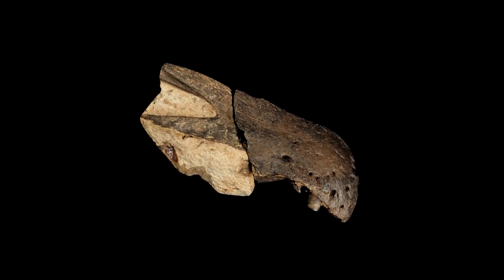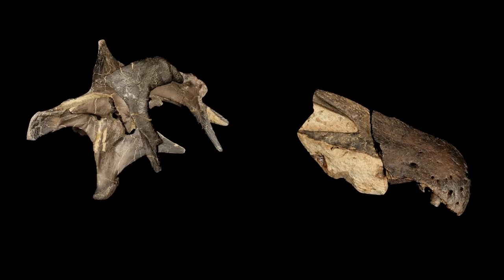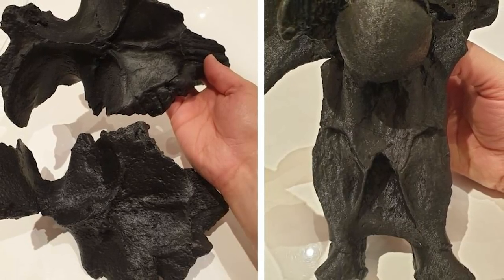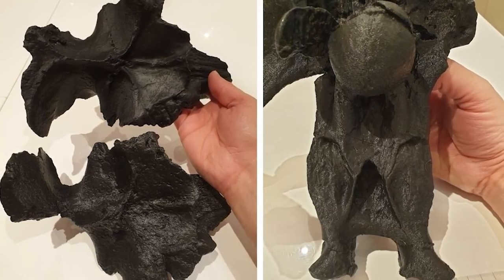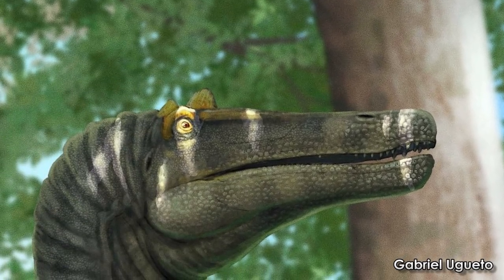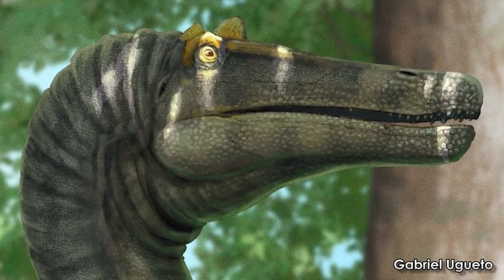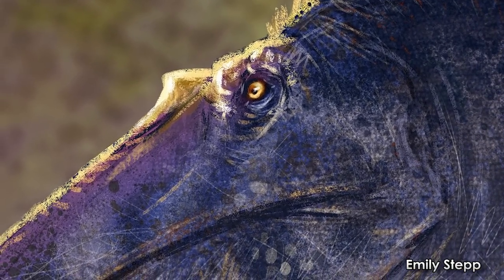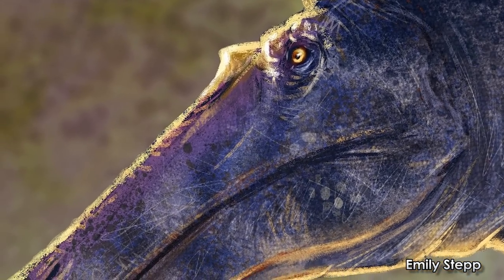One individual contained the tip of the snout, the top of the skull, and the brain case — some of the best possible parts of the skull to find. They can help identify all the bullet points needed to define the critter as its own unique species and where it might place on its family tree. The snout tip gave information on the number of teeth, the brain case gave information on the specific kinds of bones that connect the head to the neck, and the top of the skull showed that this critter had bosses, or hard gnarly growths, behind and above the eye sockets, rather similar to the Tyrannosaurus.